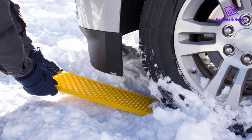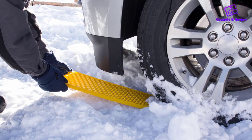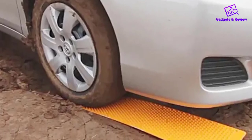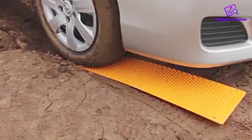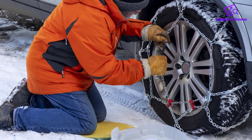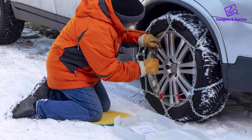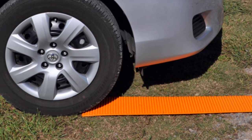You push a mat under each of the drive tires, and as you drive onto them, the weight of the vehicle shoves them down into the snow. As the force of the tire turning tries to push the mats, the spikes on the bottom dig in, using the force of the vehicle to get a better grip against the driving surface. From there, you use the jagged surface to build momentum and dig through the deep snow. In addition to costing considerably less than many solid snow traction mats, the Portable Tow Truck mats are very lightweight, so they are easily lifted out of the trunk when you are in a bind.